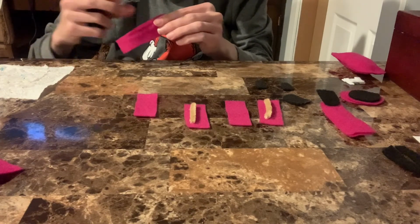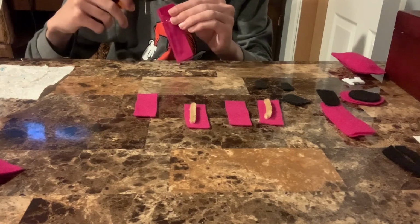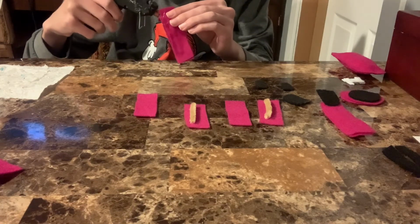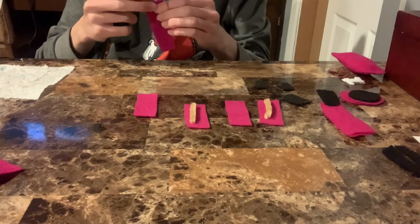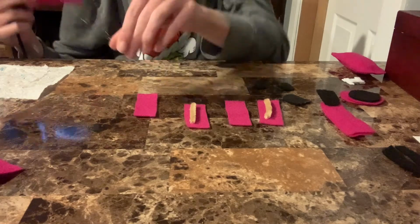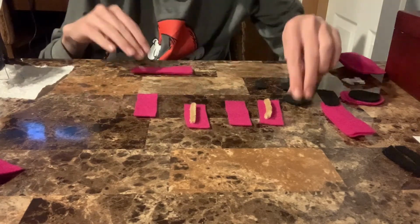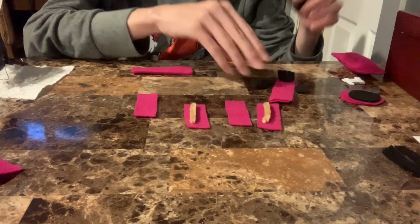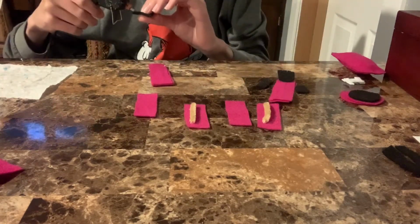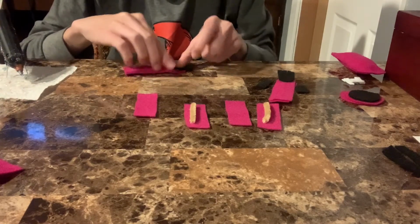And hot glue is very hot. I burned myself a couple of times. I'm immune to it because I've been working with hot glue ever since I was little, because I've been making plushes for a very long time with hot glue and sheets. Fun fact, I used to make plushes out of really old bed sheets. But that's besides the point. So yeah, just be careful with yourself when you're gluing. Then there you go.